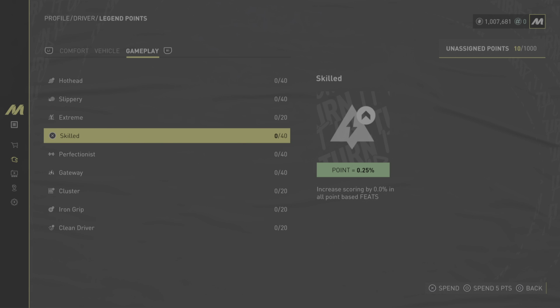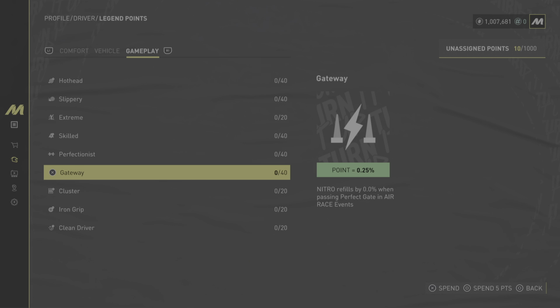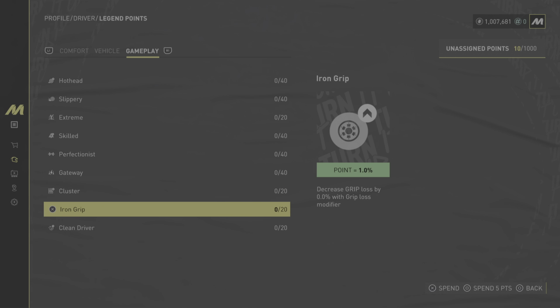Skilled is probably the best one because it's scoring in all points-based feats, which is, of course, not escapes, but it's for the slaloms, I believe, and then some other ones. But for the most part, it's for the slaloms. Then Perfectionist is, of course, for air races. Gateway is for air race events with Perfect Gate. Cluster is for the gear shifting boost effect in drag races. That's new. Iron Grip is also decreased grip loss when grip loss modifier.